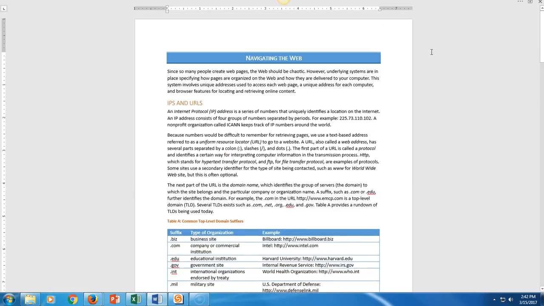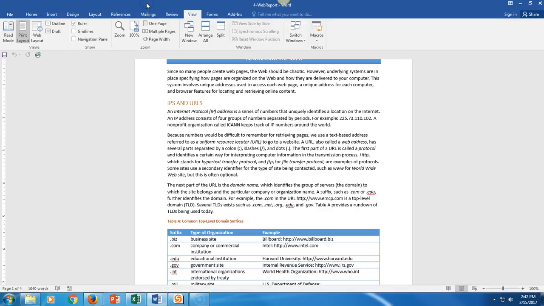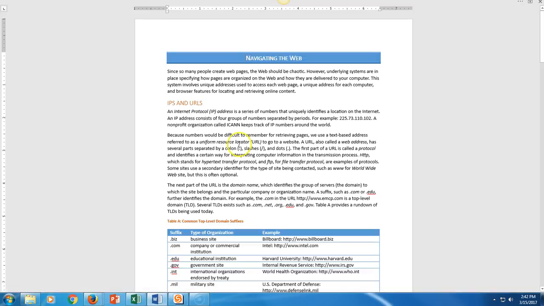Okay. Number 17, click at the top of the screen to temporarily redisplay the Quick Access Toolbar, ribbon, and status bar. So I just kind of clicked up there in the blue. Did you see that? And then when you click back down here, it goes away again. So again, you just come up here. See, I get that kind of light blue color right there. You just click it.